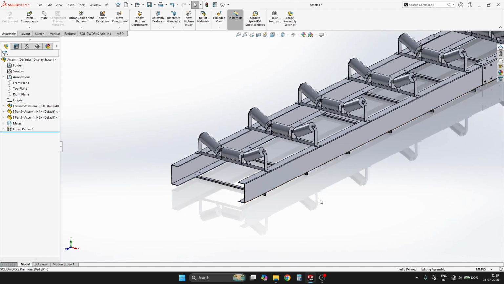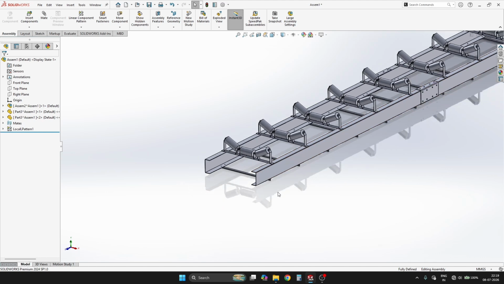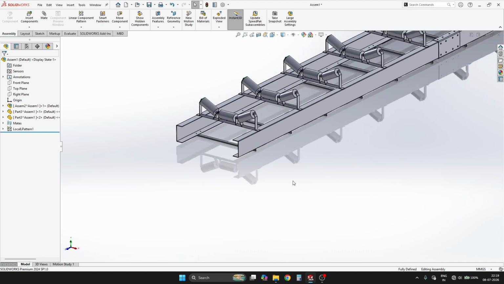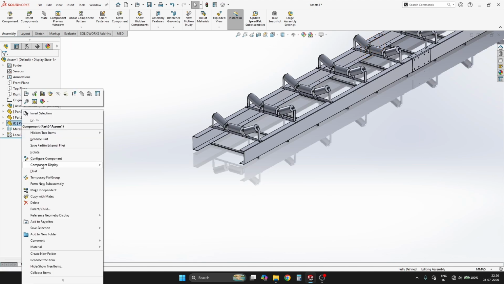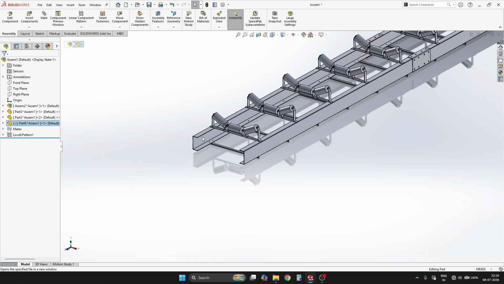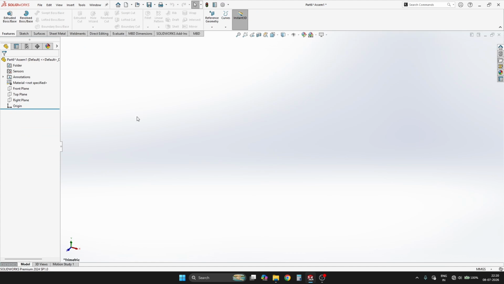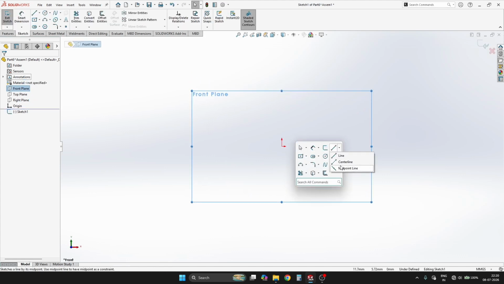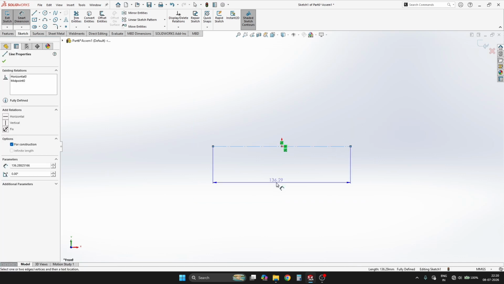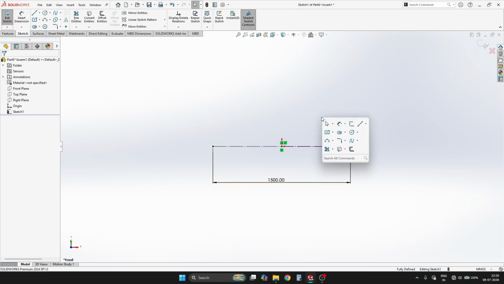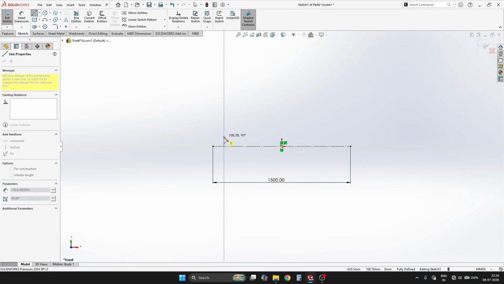Okay, so the tail pulley also, let's make it at a basic level. I don't want to make split code on 1500 and I'll take the line command.